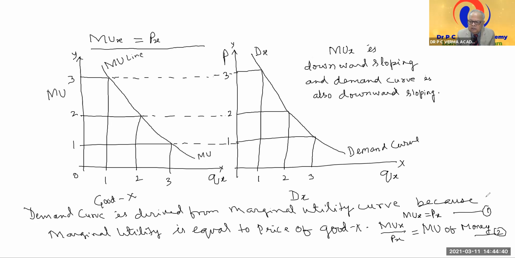This is the case of single good, and this is called two good. So this is given by Marshall that in single good X, we will have marginal utility of X by price of X, as we have proved earlier with the help of the utility maximization equation.